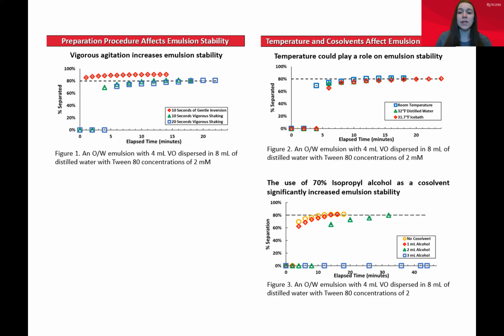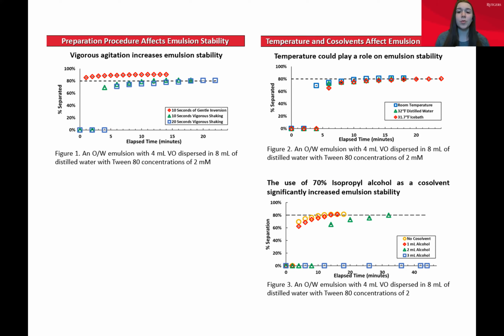And what I found was that there wasn't a significant difference in any of these tests. Very slightly colder temperatures seemed to increase emulsion stability, but the emulsions did separate out pretty quickly, and it's hard to compare those results. So I'd like to continue studying the effects of temperature next semester.